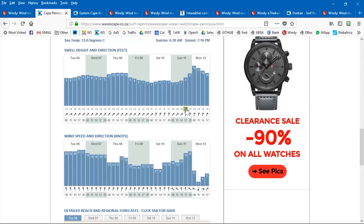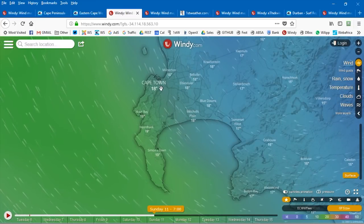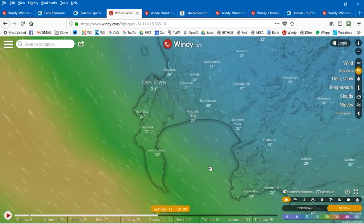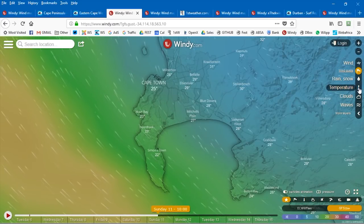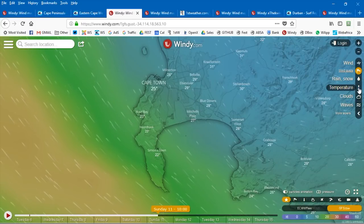Okay, so first of all, let's just have a look at the forecast for the Cape Town Cycle Tour. Basically, you guys are going to be riding into the teeth of a light to moderate southeast wind, nothing too hectic. Looking at 7 a.m. on Sunday, it does get a little stronger later in the day, but not by very much. And then obviously you're going to be going north and you're going to have a nice tailwind and you're going to end in light winds and temperatures not too bad.